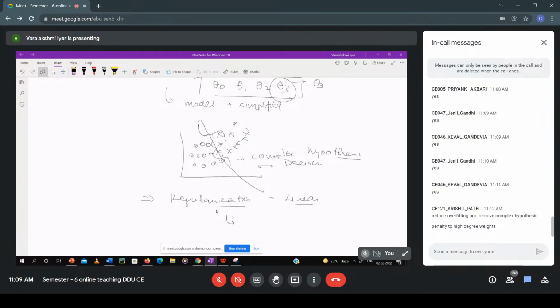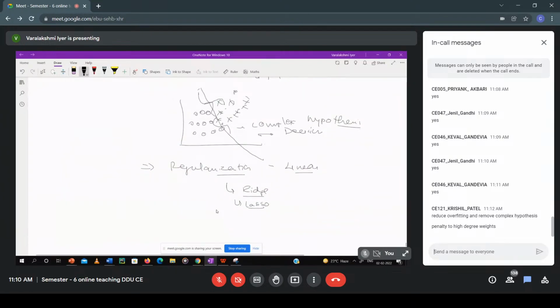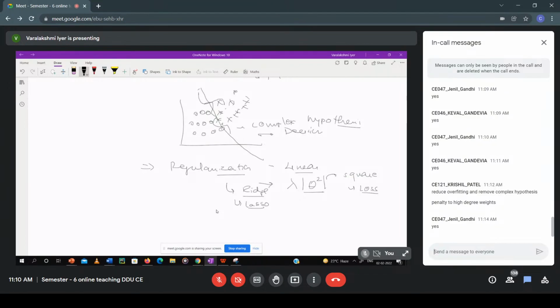We discussed two forms of regularization, if you recall, ridge and lasso. In the case of ridge regularization, what were we adding? We were adding a regularization term along with the square of the parameters. Yes or no? In the loss function. This we were adding to the loss function so that while we are trying to minimize the loss, we'll also be minimizing the values of parameters.